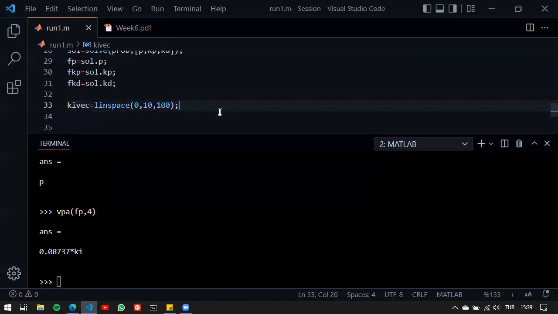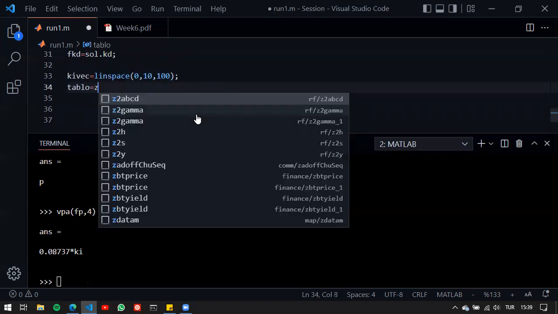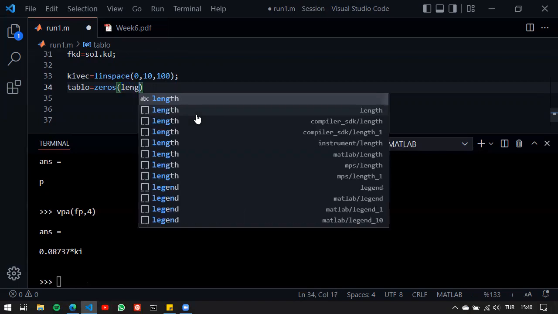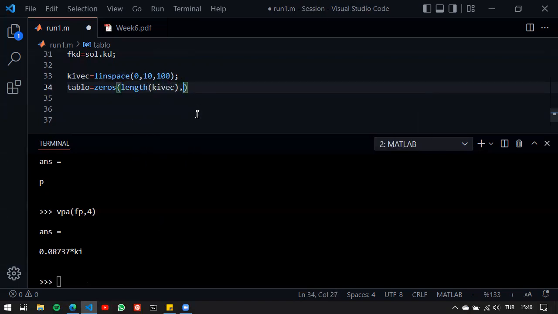So just a Ki vector here. And therefore, I'll need a table here. And I should have as many rows as I have Ki values, because each row will be assigned to this Ki value. Therefore, the length of the Ki vector here determines the number of rows, and then the columns.